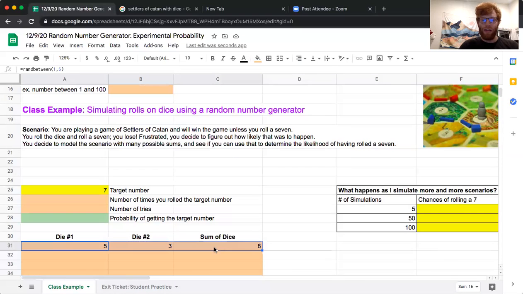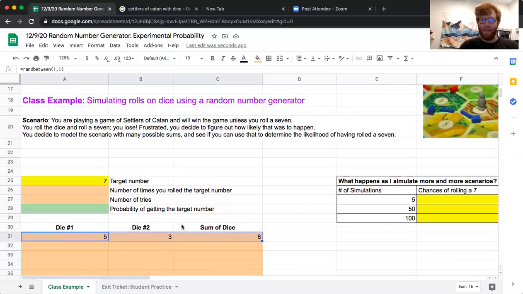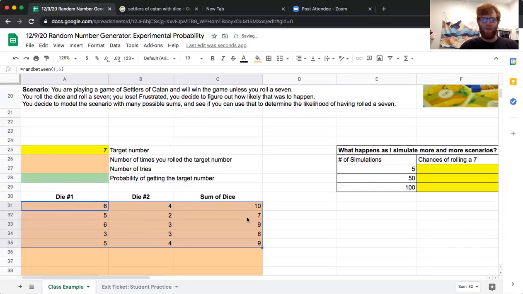So what I'm going to try doing is simulate this more and more times. I've now simulated it once. I'm going to show you guys a trick. If I highlight everything that I want to copy and paste, it's going to automatically copy and paste the formula if I hover over the bottom right corner and drag down. Let's give that a shot. I highlight everything here, go over the bottom right corner, 1, 2, 3, 4, 5 times.